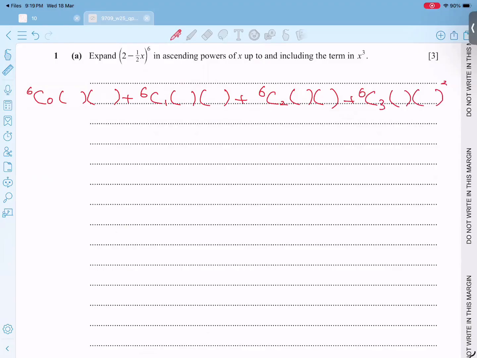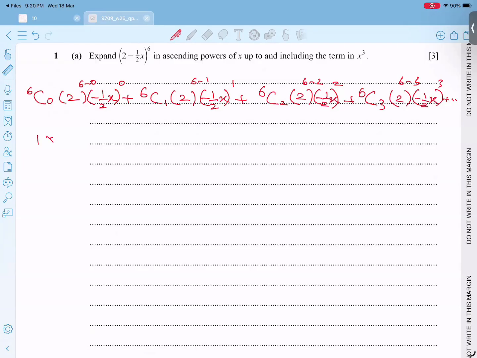Now what is the difference? The difference between 6 and 0 comes here: 6 minus 0, 0; 6 minus 1, 1; 6 minus 2, 2; and 6 minus 3, 3; and it continues. In each first bracket, this 2 will come. And please don't forget this negative sign. As a teacher, I have observed some people miss this negative, so don't forget the negative sign. This is a key point.